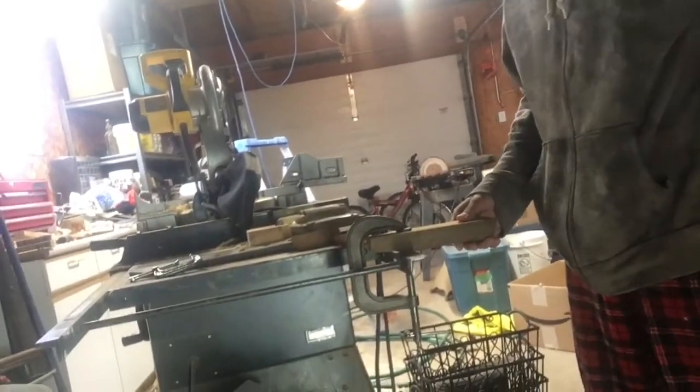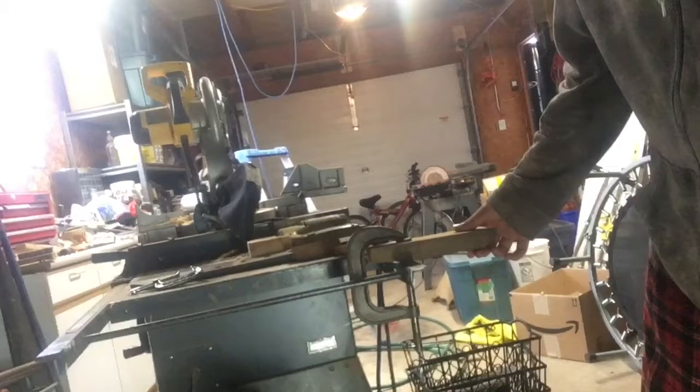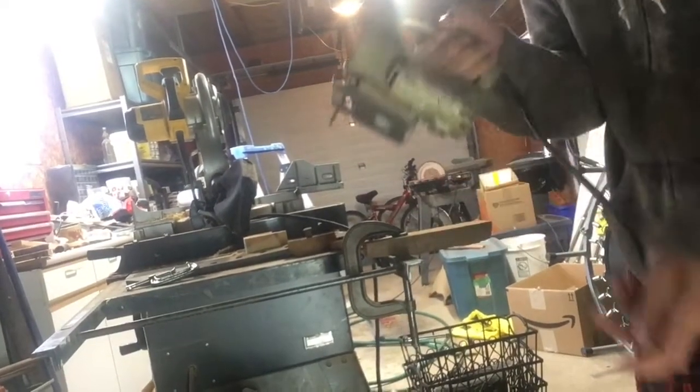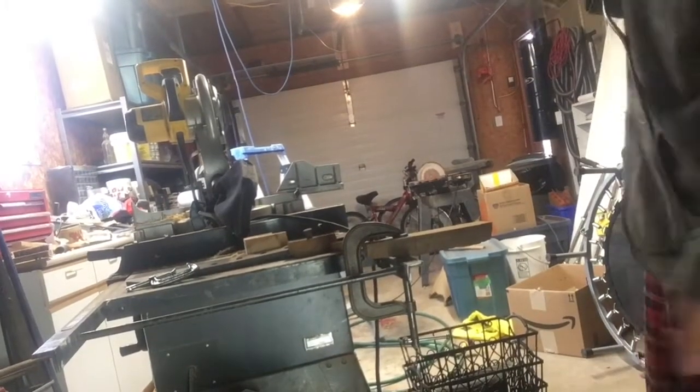Now I'm gonna go cut that out. So yeah. I got that clamped up in the vise. Now I am just going to cut that out. I just use this jigsaw that we have to cut it out. So, yeah.